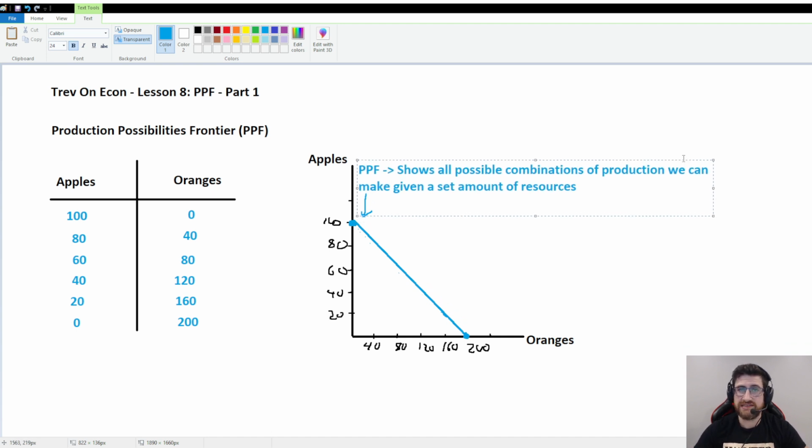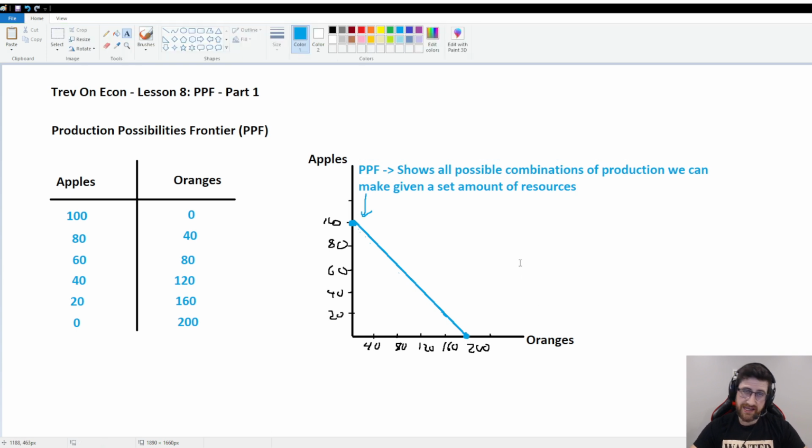Remember, resources are basically our big limiting factor. They're the things that are going to cause scarcity. So there is a limit to how much I can make. I might want to make 10 million apples, but it doesn't look like 10 million is possible. We will get to that. But here is our very simple picture, and it just says anything along this line we can make with the resources we have. Simple.